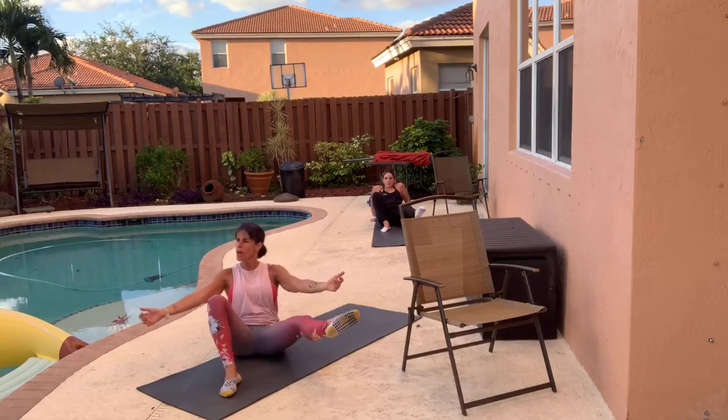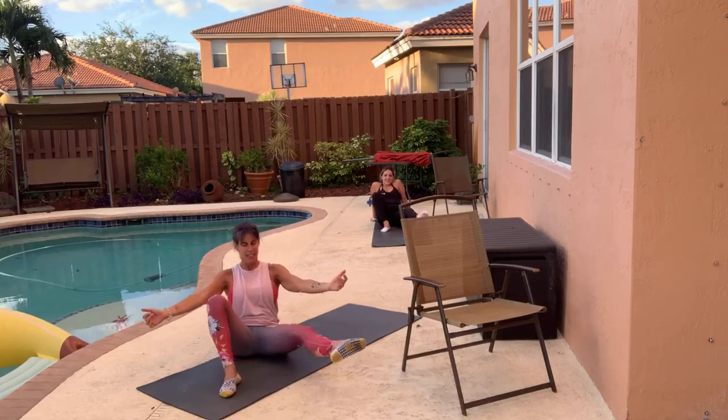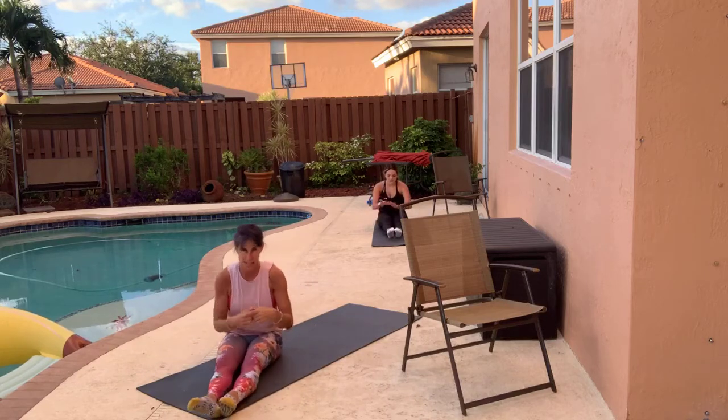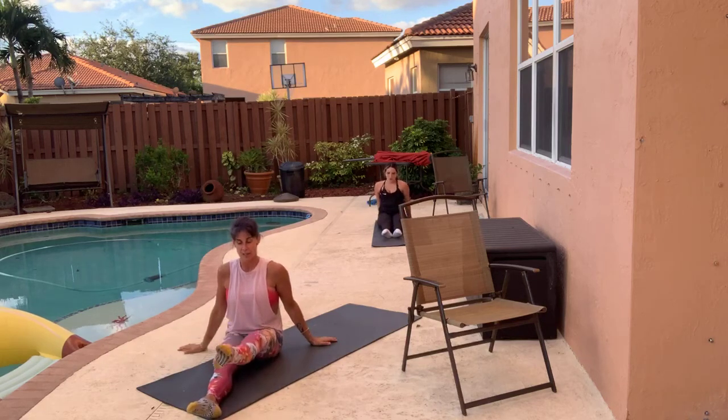Imagine someone just cranking your leg around — this is effortless. Five, four, three. Reverse your circle because we always have to go the other way. Abs are working, thigh is working. Eight, seven. My mom went to Pollo Tropical for us tonight, so when I'm done, I got Pollo. Five, four, three, two. Now bring your legs together. Sit up — we're not done with inner thighs. Position one on the feet. Hands by your side. Lift — this is going to be quite challenging.